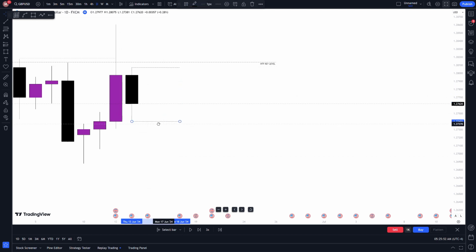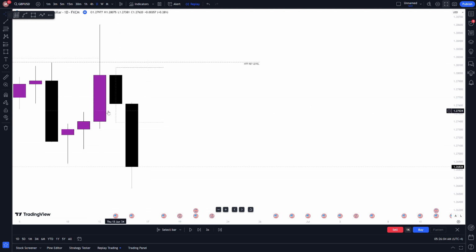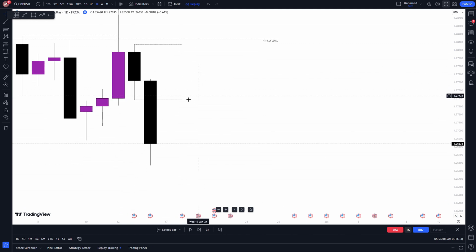If we are closing below or above any candle's high or low, we will be looking at the bias according to it, right? So now high, low. Let's see if the candle closes below this low or above this high. So we have the candle closing below this low, right? It means our bias is bearish right now.